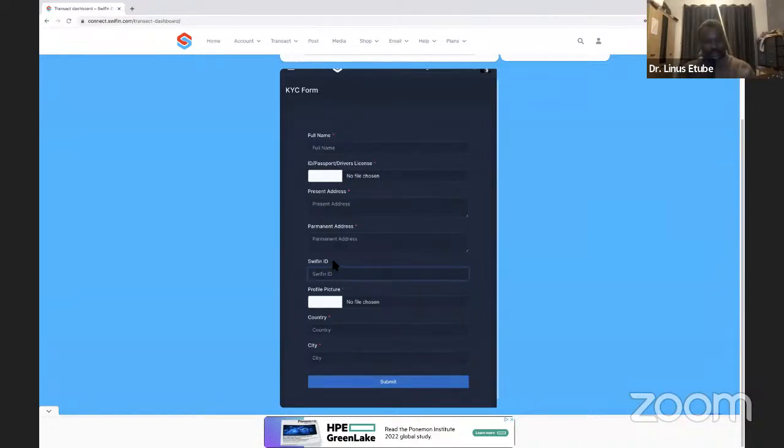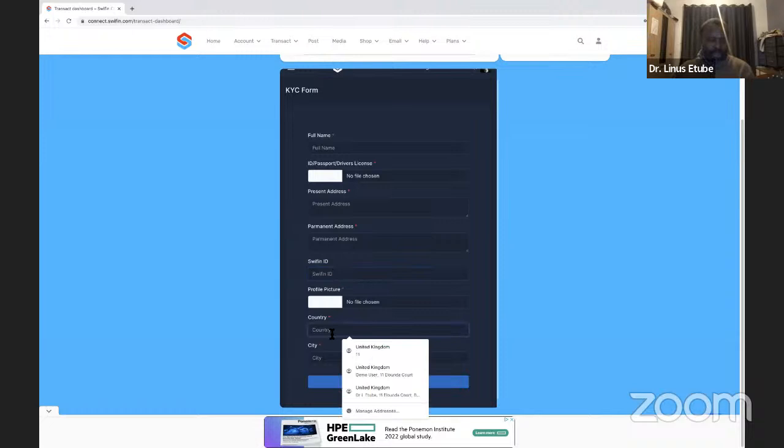So it's a complete one-to-one mapping, okay? So if you have a business account and an individual account, then you have to come into Transact and create a profile for your business, and then create a profile for your individual account and connect them individually.